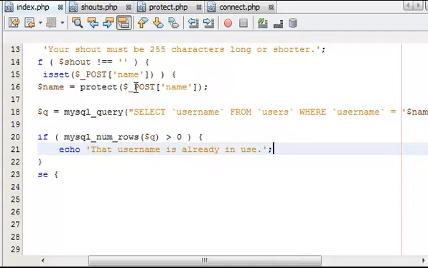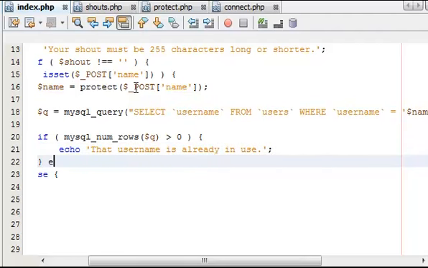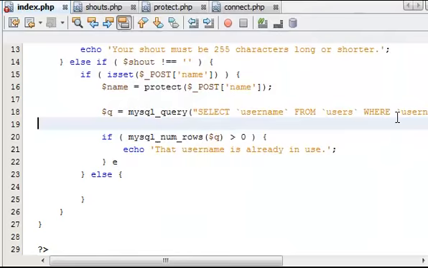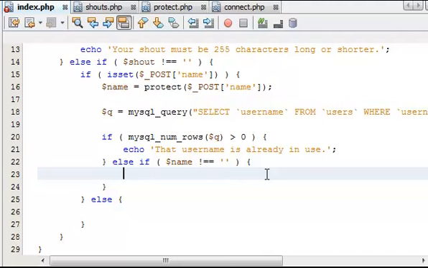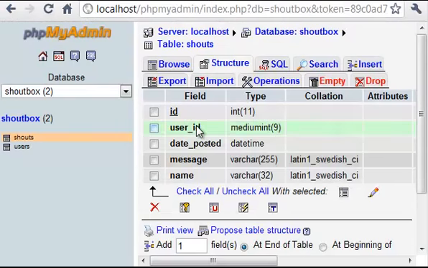Now, once again, we'll need to check if the user actually inputted a name and not just a blank box or a whole bunch of spaces or whatever. So, we do this the same way we did before, here with the shout doesn't equal nothing. So we're going to do the same thing here for the name. Else if name doesn't equal nothing, then we need to check is the name actually more than 32 characters, because as we specify here, it can only be 32 characters at most.